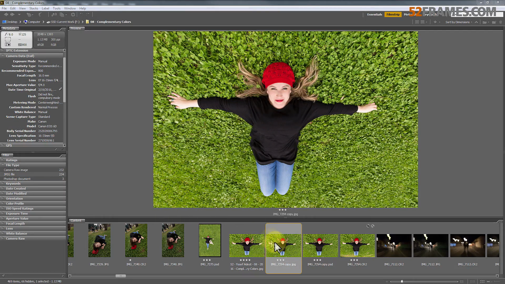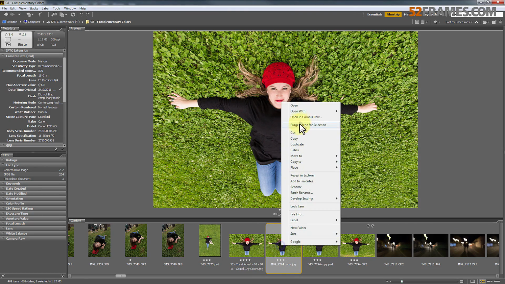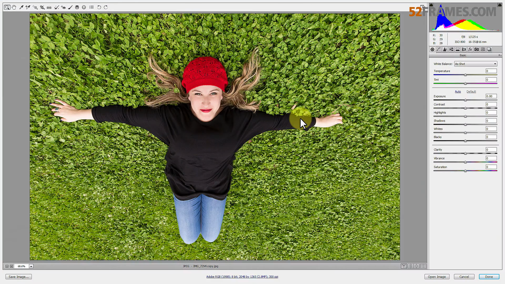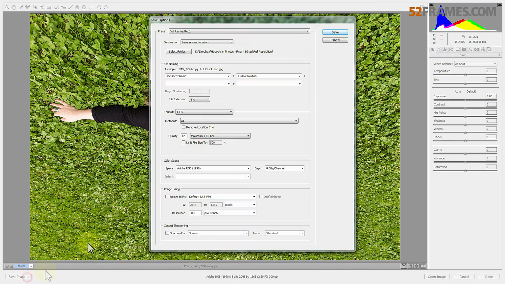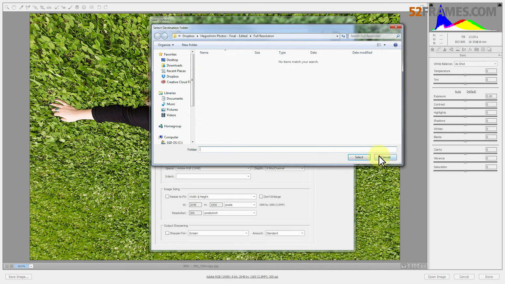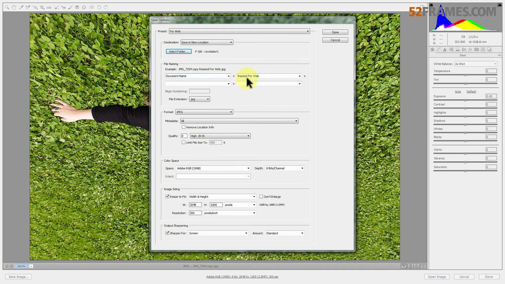One last thing to point out, if you are in Adobe Bridge or Adobe Camera Raw, you can go to the Save Image dialog. You can also make a preset for yourself, which I've made, called For Web. This is a great dialog where you can select the folder of where you want to download. You can add some relevant text after the file name. This is really useful for client work as well.